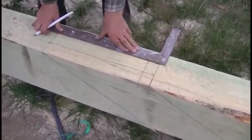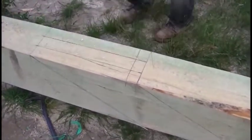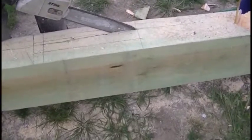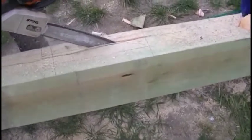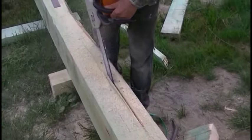And here we can see the reversed rafter — there is the collar beam being traced on the side of it. We will extend these dimensions to the underside of the rafter, and this way we can trace the exact location where the tenon will go into the rafter. Now we will cut the socket. You have seen it before on the second film about the hip rafters preparation — this is the same operation. So the collar beam tenon will join this socket with its cut here. On this place we will use also an additional 3D draw for better connection.